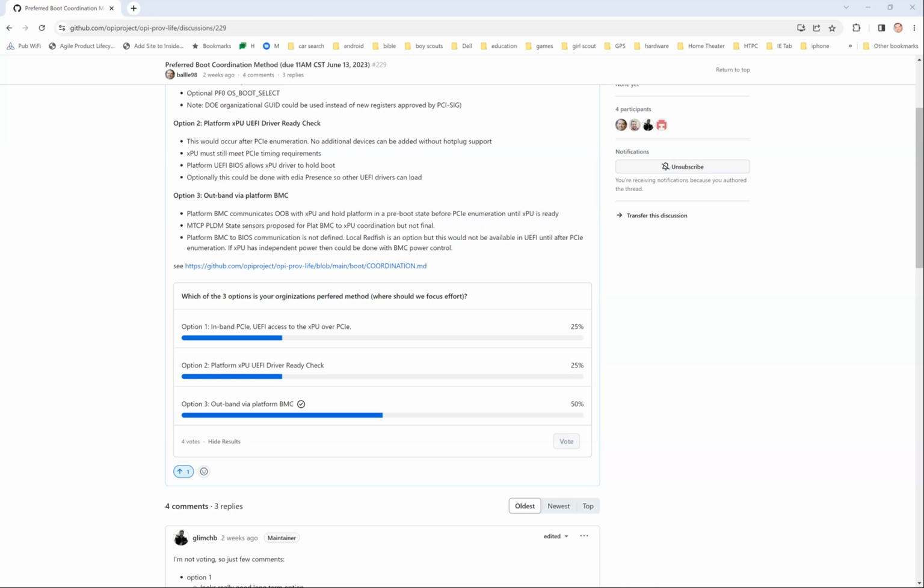Selfishly, I was hoping that we could drive one thing towards conclusion and then leave other things as optional. But the issue is that, as we have in other sections and on the markdown, we acknowledge that there are DPUs, IPUs with BMC and those without BMC. So that makes option 3, even though it's attractive for those that have BMC, not going to solve the full spectrum. So I still believe that some other solution is needed along with option number 3 if option number 3 is the winner.